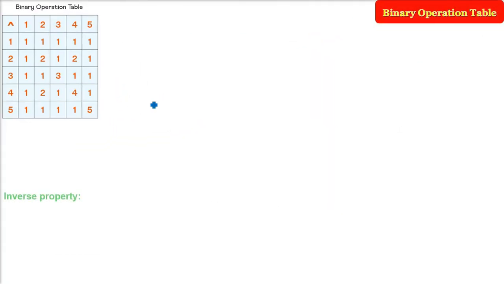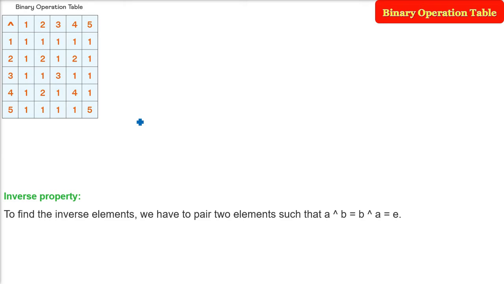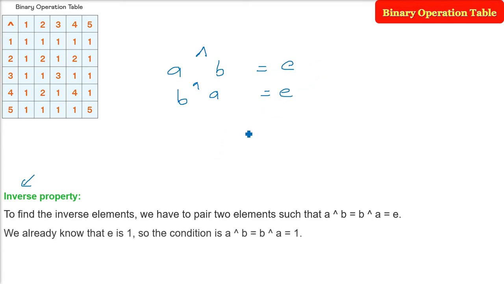Then we have the inverse property. So in order to have the inverse property, we need to have the identity. So inverse property is all about showing a pair, A operation B and B operation A, when it gives you the identity element or identity from the same set. A and B and E should be from the same set. So A cap B and B cap A is going to give you E. What does it mean? It means A and B are inverse pairs. A is inverse of B, B is inverse of A. Right? We already know that 1 is the identity of this particular table or this set.